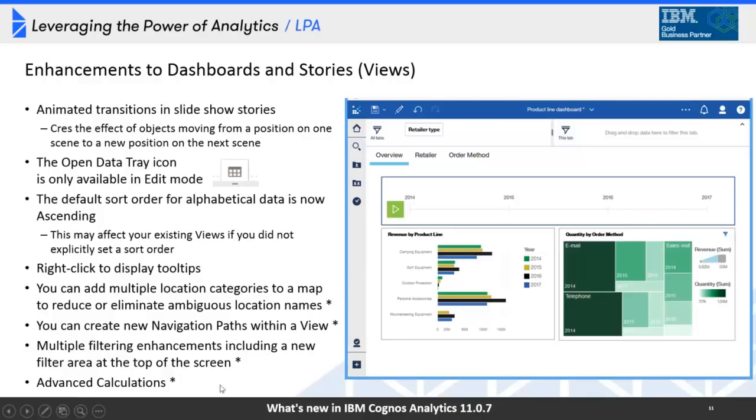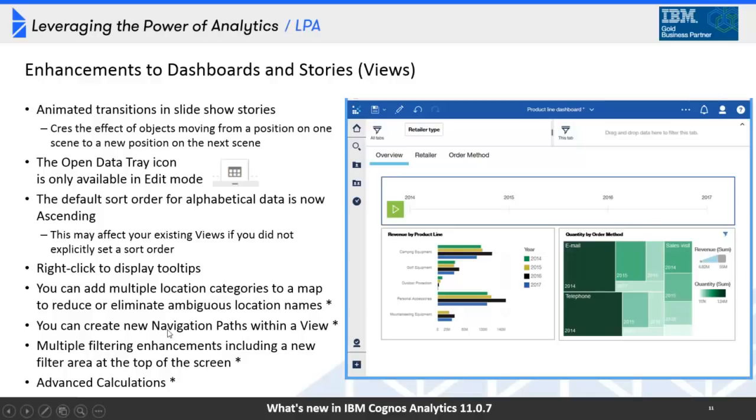These things with stars have additional slides that give you details on them that we'll run through. We'll talk about disambiguate, I think is the word. Basically helping Cognos understand what location you mean when you drag an item into a map. There's a lot of cities named Boston, not just Boston, Massachusetts. There are cities named Canada. So if you drag over a country and Canada's listed, it doesn't necessarily know if you mean the city or you mean the country. So you usually have to give multiple location data to really refine the locations you mean. I'll show you how that works in a demo as well.